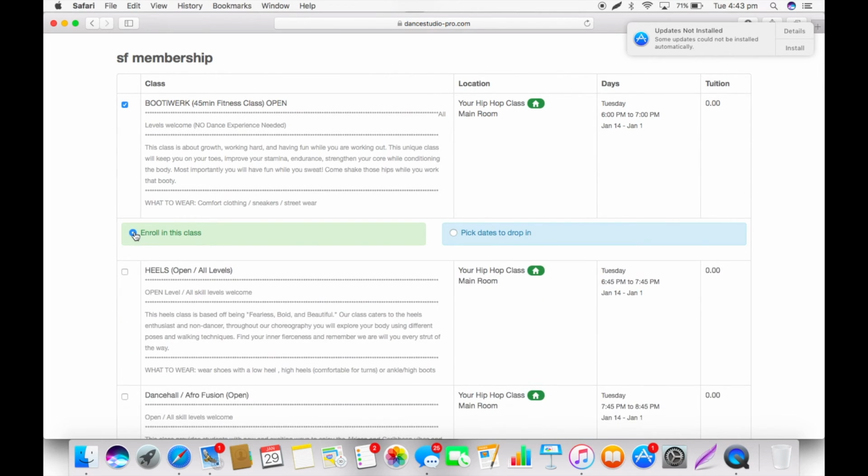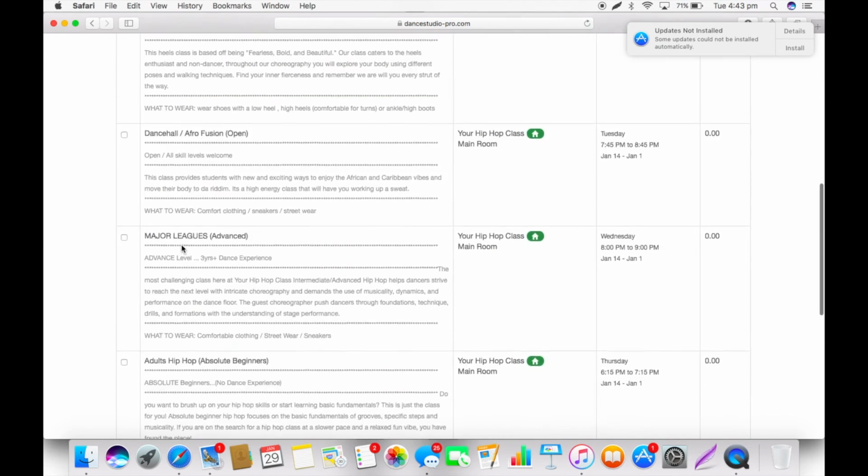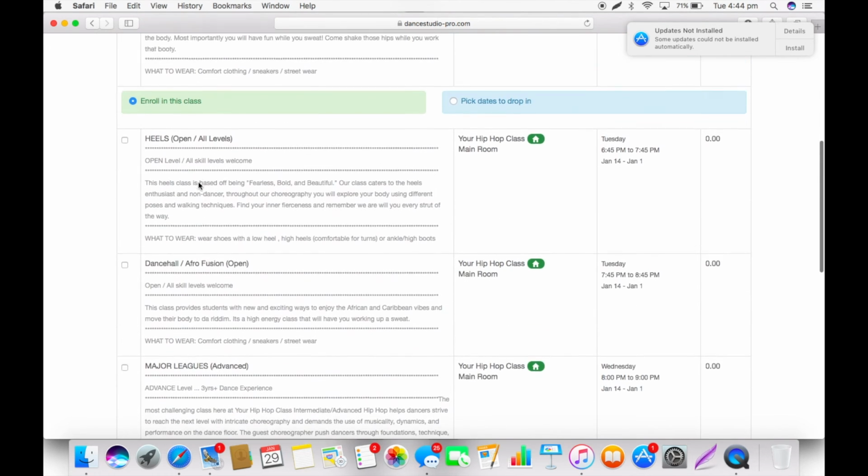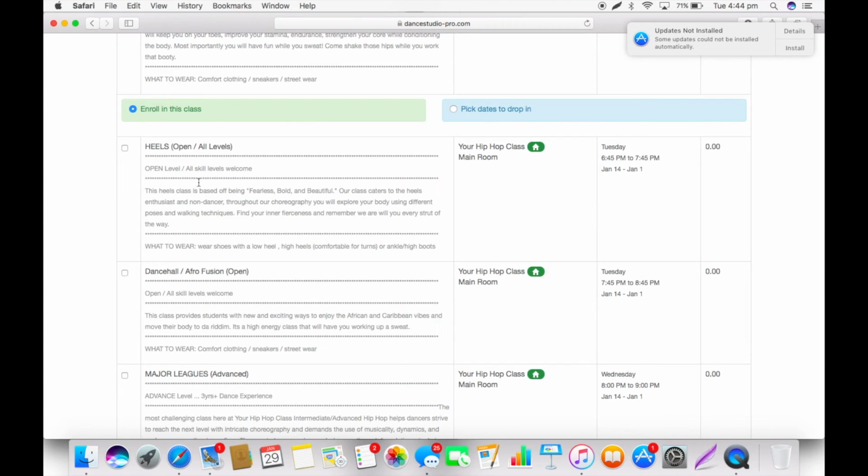So once you click on enroll and click submit, this will then lock your student into this class, and we will be able to create the single or family membership.